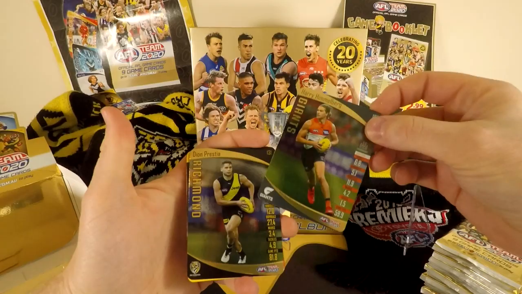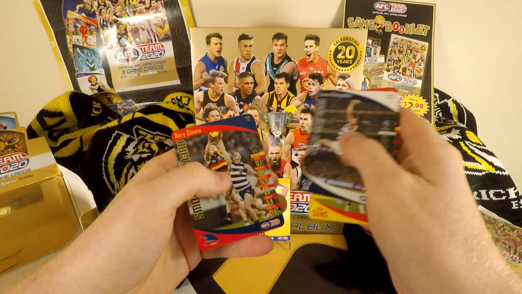Go Tigers, I need that one as well. Lockie Weller, Rakaruka Sugar, and Sloan. That is the perfect pronunciation of all of those names. I don't know what you're talking about.